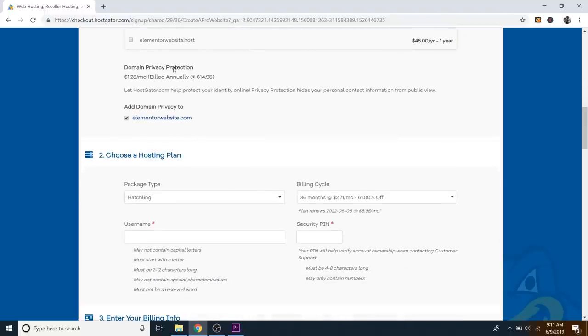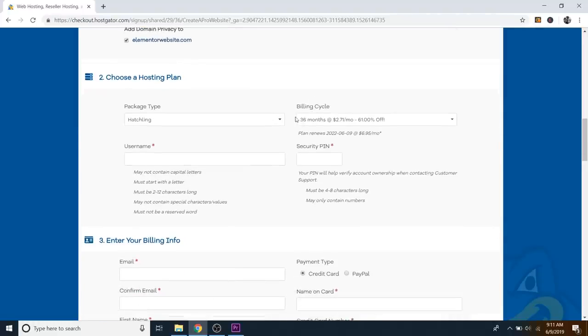If we scroll down, you'll see the domain privacy protection here, and it's checked under our new domain name. And I highly recommend keeping this checked, because when I first made my first website, I did not do this. And I got bombarded by solicitors trying to call me, saying that they'll build my website for me and offering me all these packages and such. That's because my email and my phone number became public whenever I bought a website. And this has nothing to do with HostGator. All hosting companies offer this protection. So I highly recommend keeping that checked.